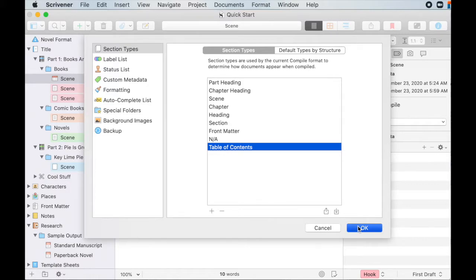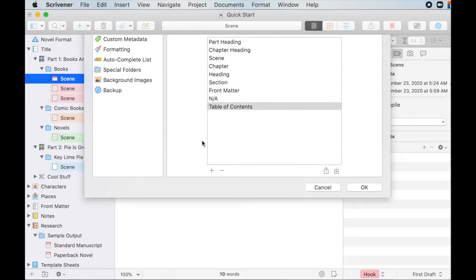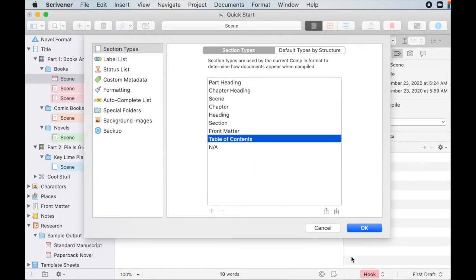And it's back. So, okay. And here it is, down at the bottom. So if I want to drag it up here and move around. All right. So that's how we get our section types kind of scootled around.